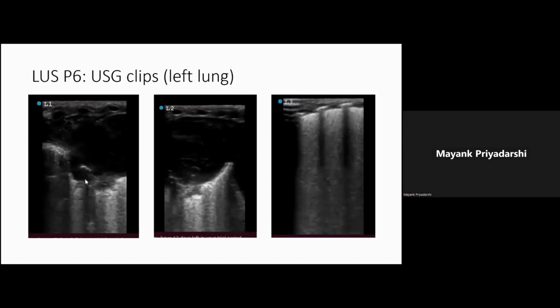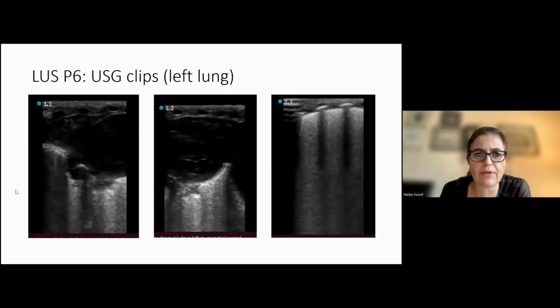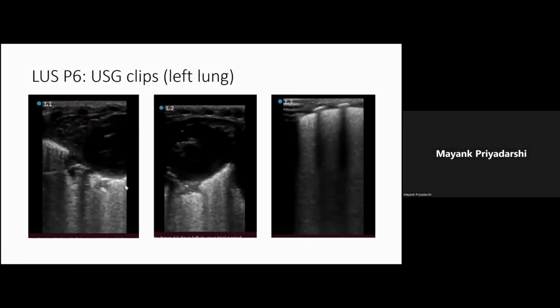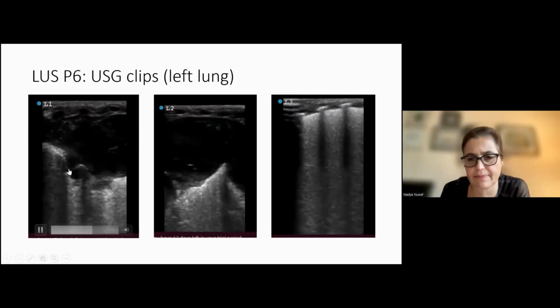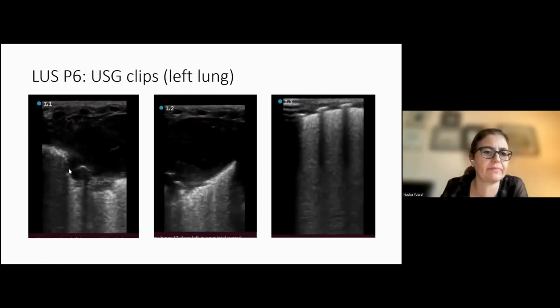And L3 is a score of a 2. I agree with you. So I will go back and rescan these areas. Yeah. Okay, sure. If you do not have the bad sign, this is not the lung for whatever reason that is. Okay. Thank you. You're welcome.